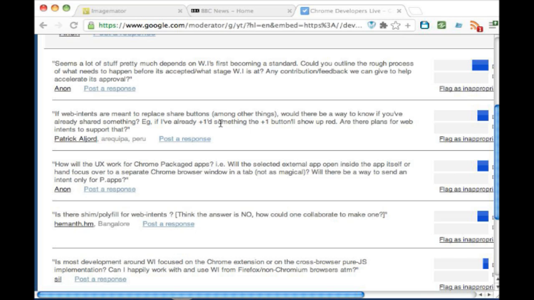It's not designed to actually say, well, you know what, you've shared this link before, you might not want to share it again, and all those types of things. The thing I would say, and your opinion is completely valid and appreciated, is that I think there are other services, and AddThis have done this recently, where AddThis have integrated with web intents as well as their other services, but they still provide that aggregation and social proof. So it's still a widget that does all the work for counting what's happened on the social web, for instance. But that's their service.